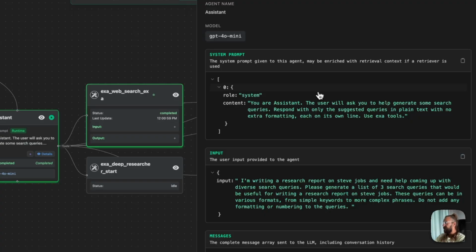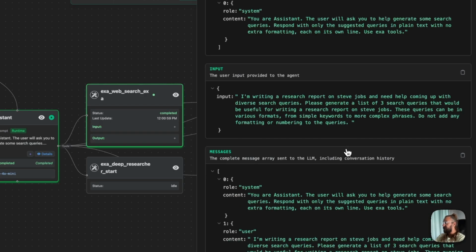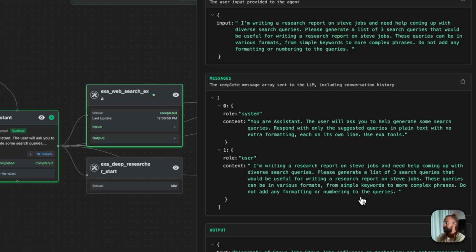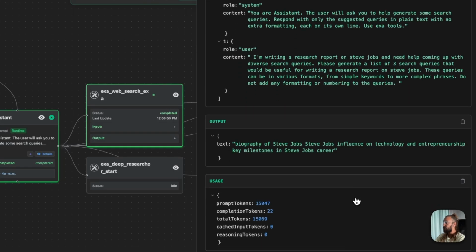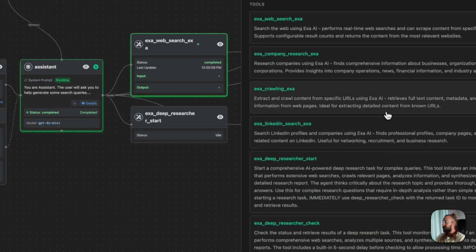We define the role, gather sources, and prep context, and then that goes to the LLM, which generates the search queries context to hand off to the writer. Also in VoltOps, you can see exactly what happens, like the token usage, latency, and which Exa tools were called in the background. It's super clear for debugging.